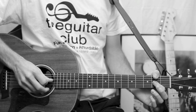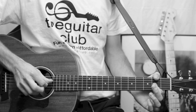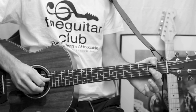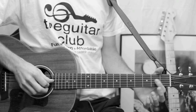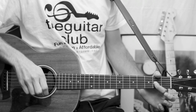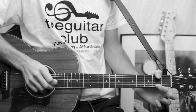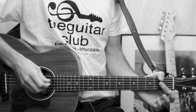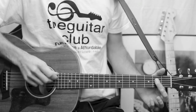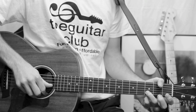So 0 to 2 on the 3rd, 0 on the 2nd, then a reverse of a hammer-on, which is called a pull-off, or more like a flick-off, because it's a flicking-off kind of motion. So it's 2 to 0 on the 3rd, and remember to flick down with that one. Then it's 2 on the 4th to open 4th. One last time.